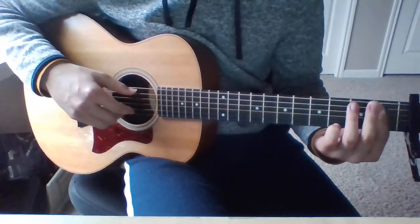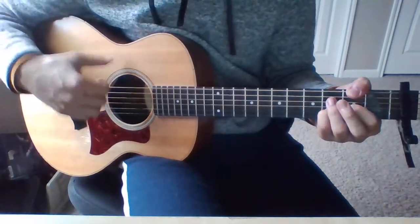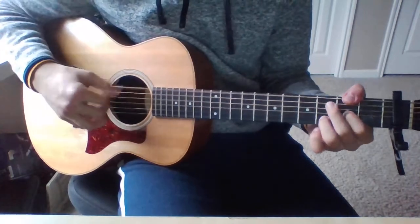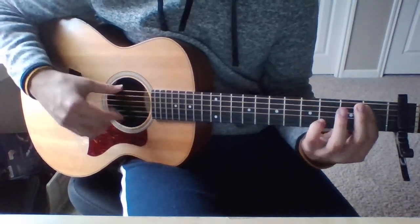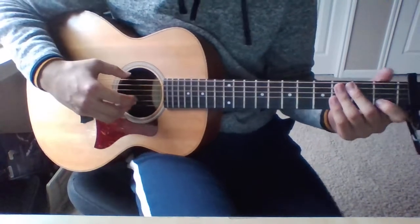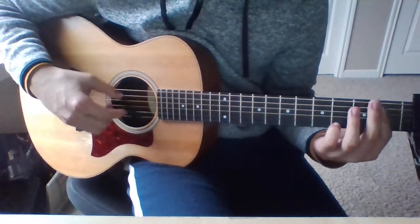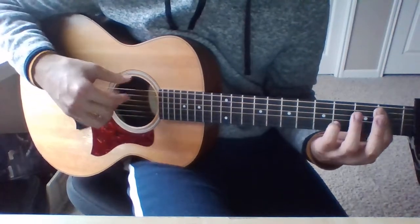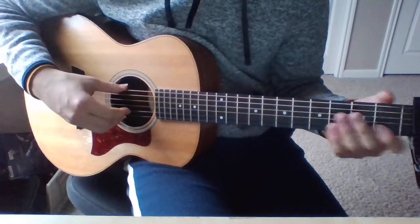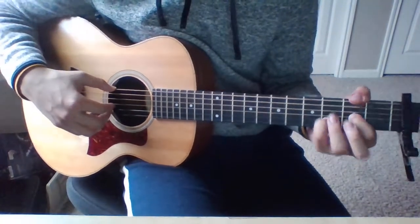Hit this first, okay? Because if you hit these two at the same time, it sounds a little weird. So a little faster, it sounds like. So, gonna mute it after that, okay? This is just like the F sharp bass, which is what this chord will be called, except we're playing a different tuning, so.